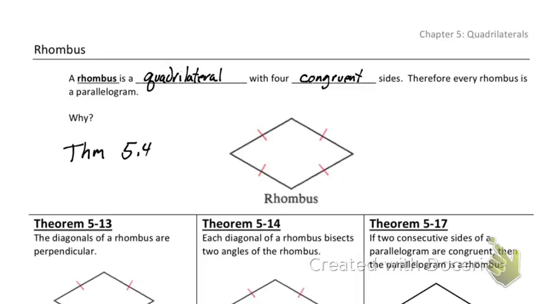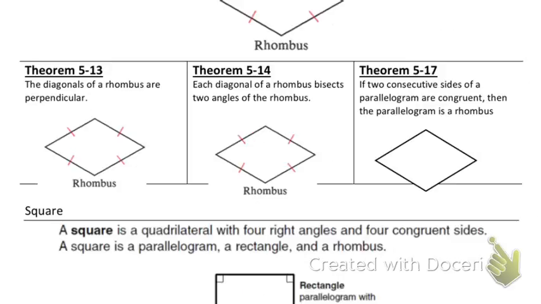All right, that leads us to a few different awesome theorems with quadrilaterals. First of all, the diagonals of a rhombus are perpendicular. Did I say they're congruent? No, they're not necessarily congruent, because you can see by the shape they would not be congruent. All I know is they are perpendicular and make 90 degrees. Do you think a rhombus could have diagonals that are congruent? Is a square a rhombus? Yeah? Oh, cool.